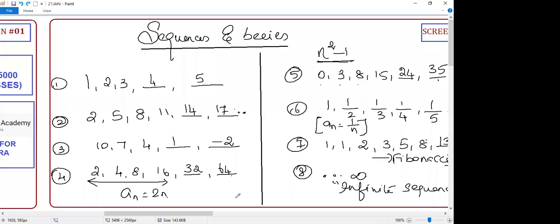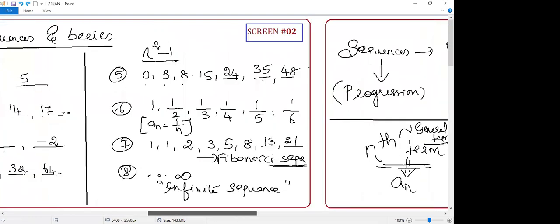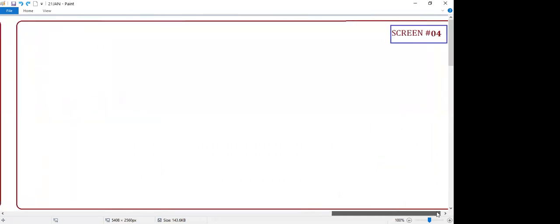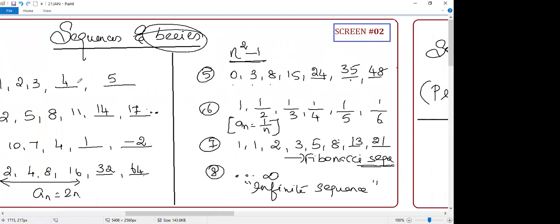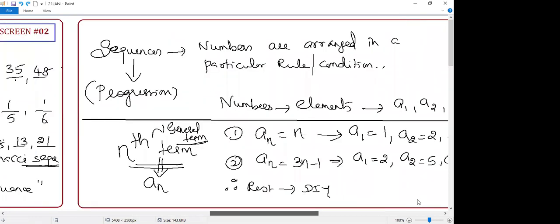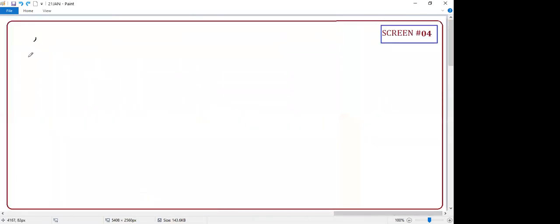For even 100 sequences, if I give you also, you try to practice. Clear, students? And don't limit yourself, only 100 is there now. Now, I'm quickly explaining to you guys what is series. What is series? Anyone knows what is series? Now you guys tell me whatever you learned in your school, what is series? I'm sure that by this time your school chapter already completed this. Can you tell me what is series?